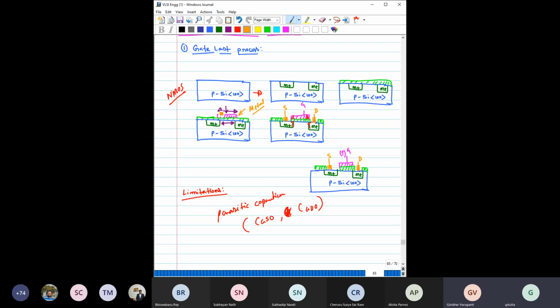Initially, when the transistor was made, people used metal as the gate. It was not polysilicon, it was metal, and that's where the name metal oxide semiconductor, MOSFET, came from. It is not a polysilicon FET. If it were polysilicon, you could call it a POS FET, and then the name would probably have been different from MOSFET, right?